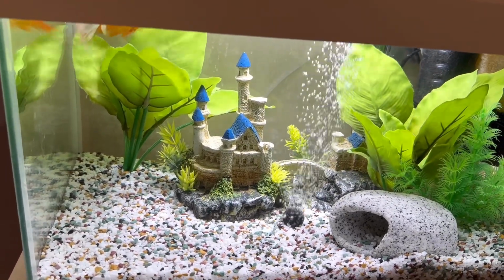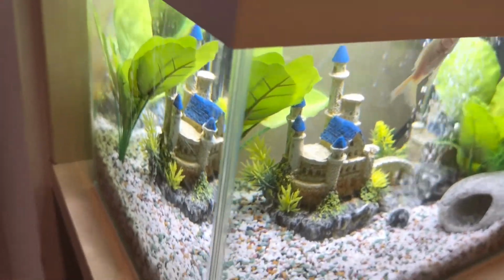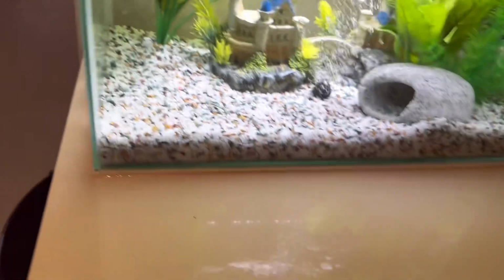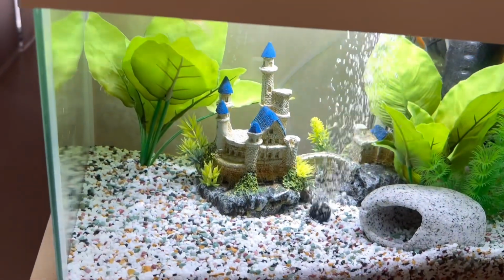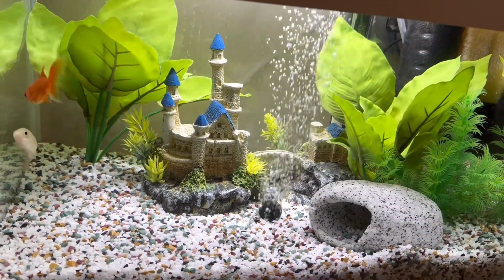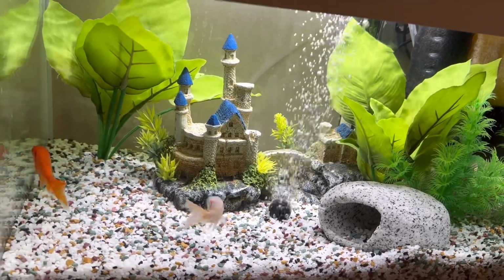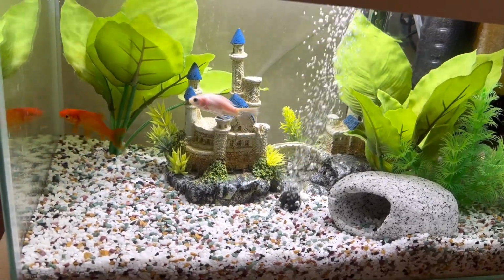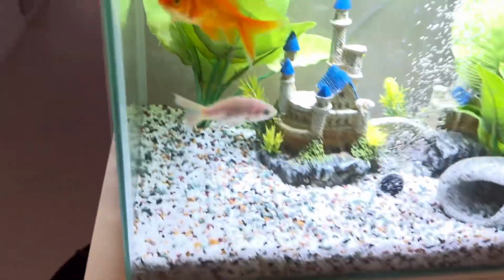So moving forward, what I'd like to see is a 50% water change almost every day for now, until we get this ammonia and this nitrite down. If you could bring a sample of water to the shop once or twice a week, so we can monitor how progress is, and if you could do a half water change as often as every day if possible, then once this level comes down, we'll be in business.